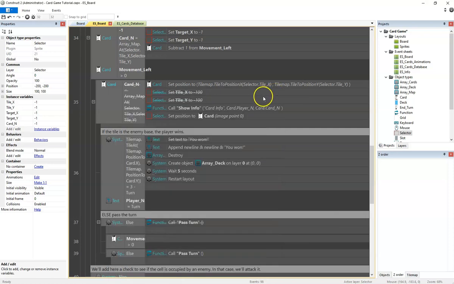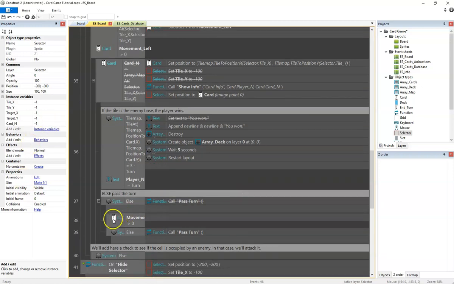So let's go on. Basically -1 is because there is no card that has the value -1, so it means that in that moment nothing has been selected. If it's something else that is not -1, it means one of the cards. So we go here to line 38.